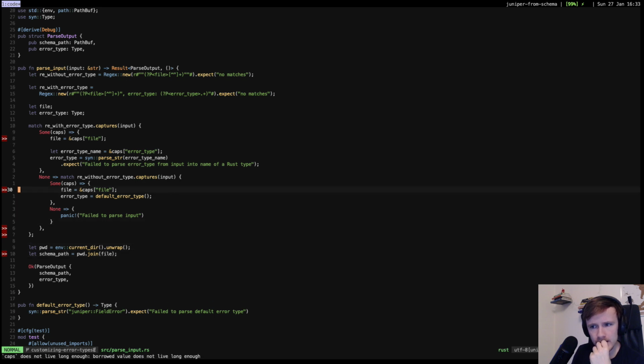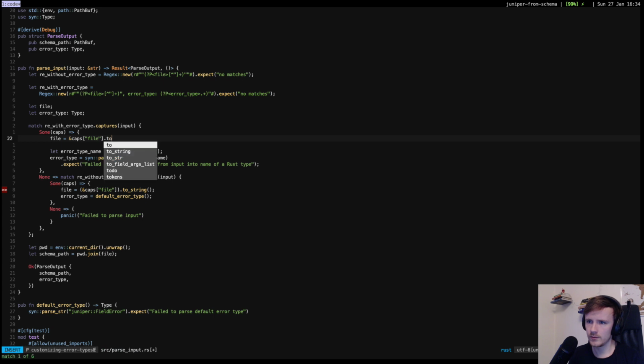Caps does not live long enough. So it was complaining that these variables are bound to stuff that's borrowed from caps. But first of all, it's not the same caps, and out of this match, caps isn't alive anymore.